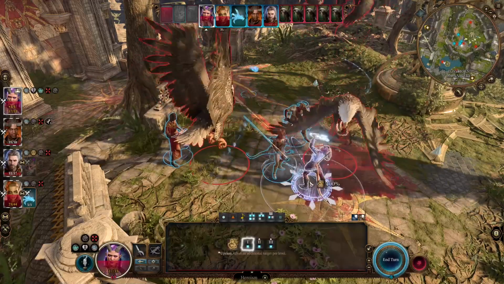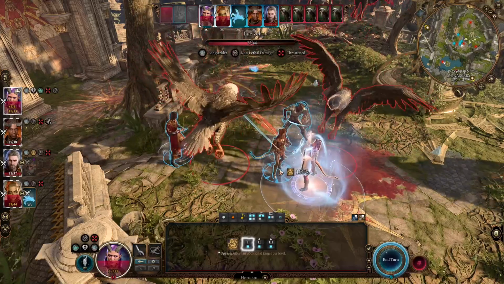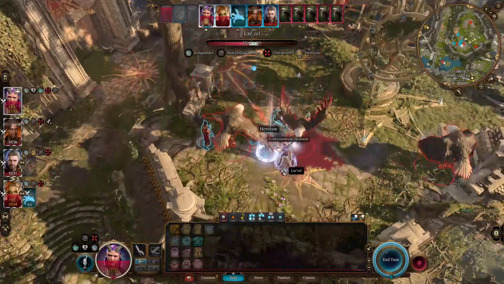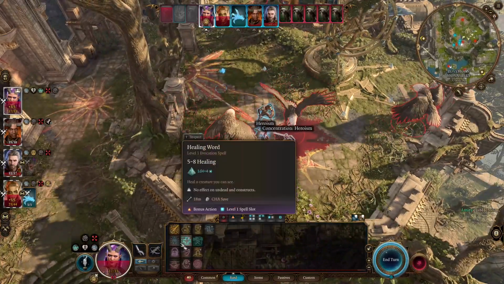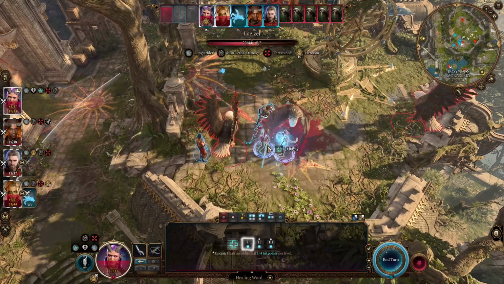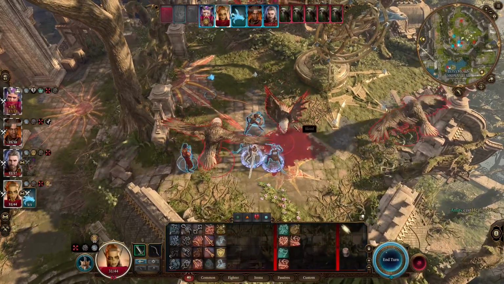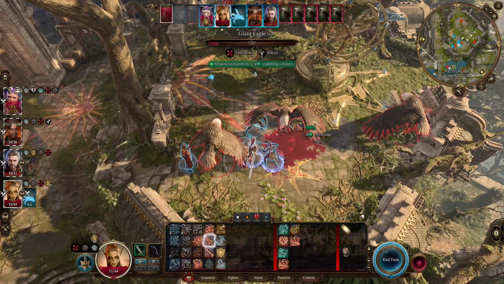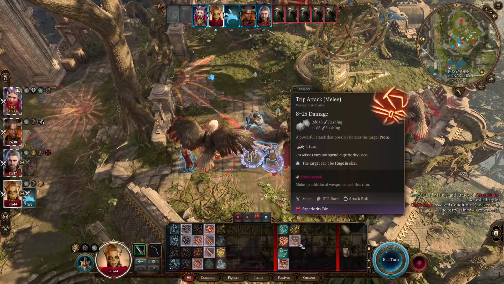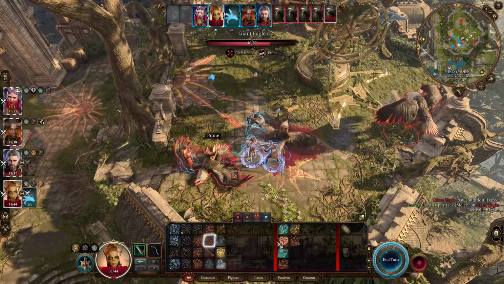Can't reposition so as to hit Will. Yeah, let's just cast Heroism on Lae'zel. Heroism and Healing Word. I will ascend. And she can knock Xavier out. And that eagle as well.